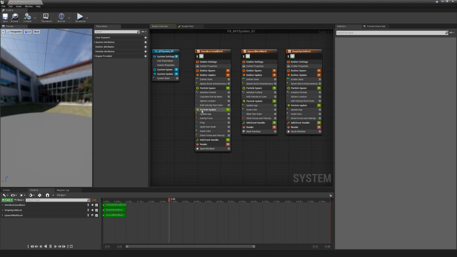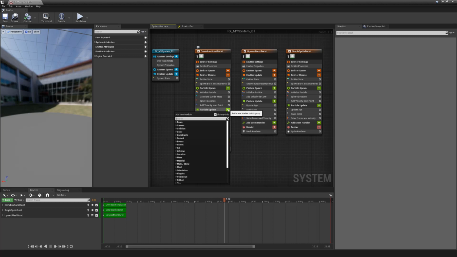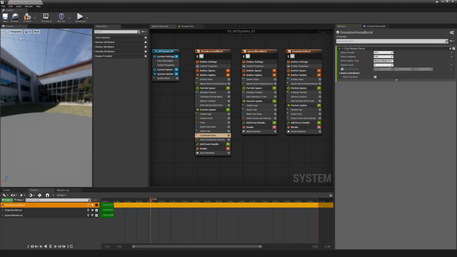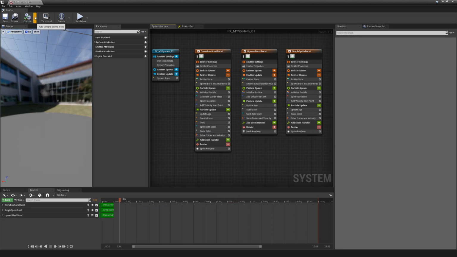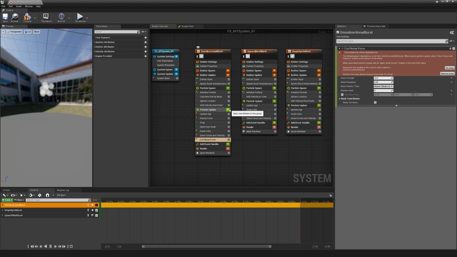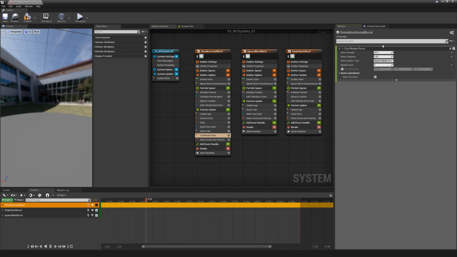So let's say we go to particle update, and we add a module, and we do a search for noise. We put in a curl noise force. You can see that if you fix the issue, it'll be dirty for a second and then compile. Now let's delete this and then go to turn off the automatically compile when your graph changes. Go back to particle update, do curl noise, fix it over here in the selection window, and you can see that the compile stays dirty until you hit it. So I generally keep this turned on at all times.